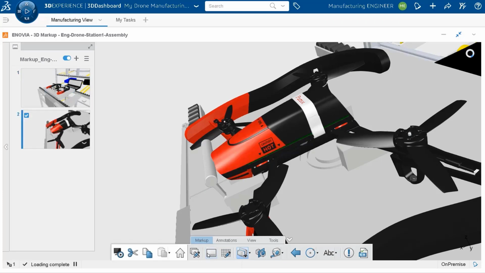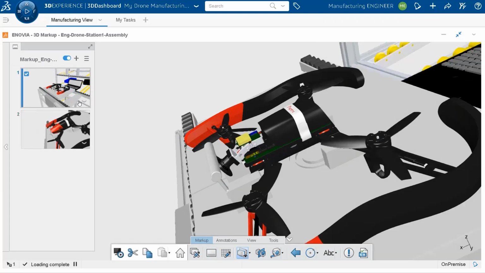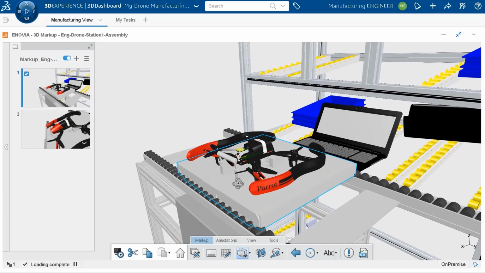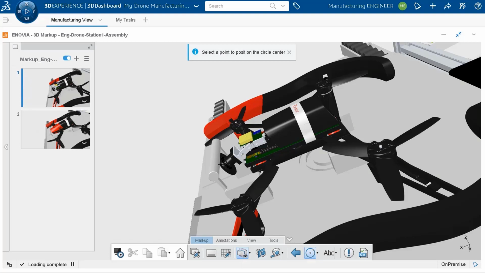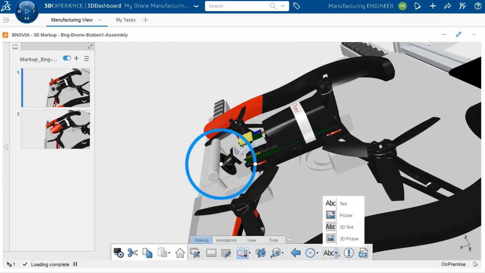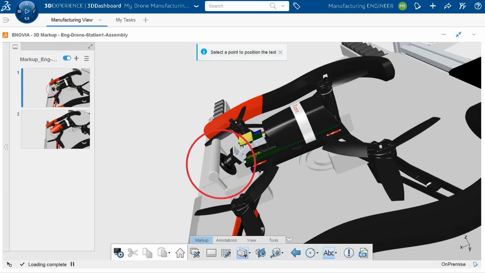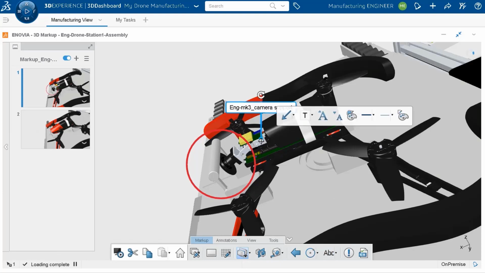So by visual analysis here, I can highlight this clash, and I can annotate, I can put some remarks here for the engineer to tell him, well, there was an issue here with the design at that specific location. And I am highlighting also the part that is causing the issue.